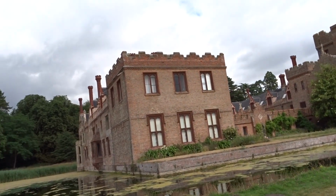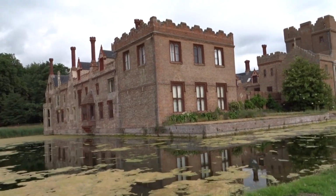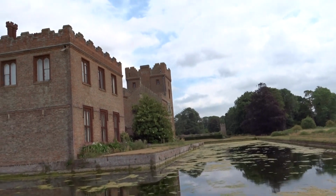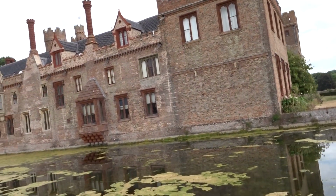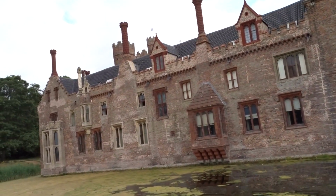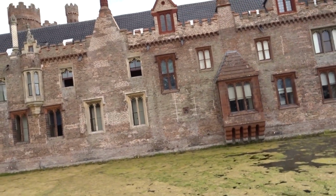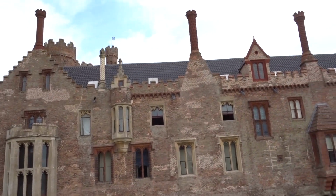But this is built more as a house and a status symbol more than anything else. But it is described as a fortified manor house. It is defendable. You would easily be able to defend this against an attacker. I mean, a largish army with quite a few longbows, etc. would certainly not be a nice thing to face. You wouldn't be able to have that many troops yourself inside it. I mean, it doesn't look as if it's got any walkways on the roof that you could position troops.